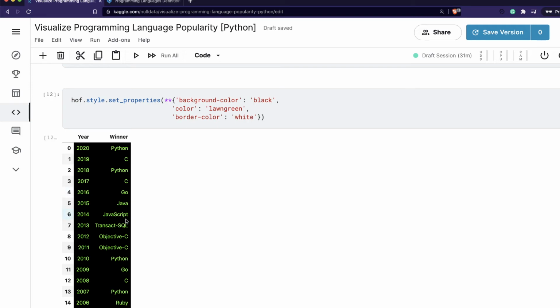Cool. So if you see Hall of Fame, you can actually look at the programming languages every year, at least in the recent time, what language has become the winner of the Hall of Fame or the most popular programming language for that given year. So last year it was Python, 2019 it was C, 2018 it was Python, C, but previously there are a lot of interesting languages: Java, JavaScript, Transact SQL, Objective-C. Probably this was the time when iOS apps were ruling the market. So you can actually correlate this with a lot of other data and then understand how the programming ecosystem itself has grown, evolved, and the popularity has fluctuated over the period of time.